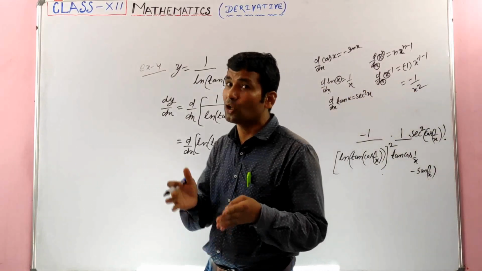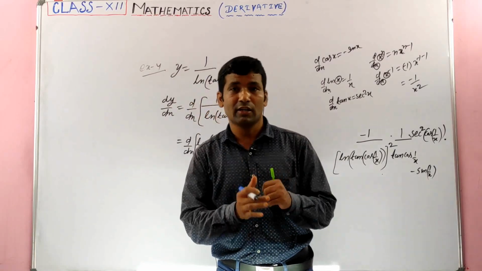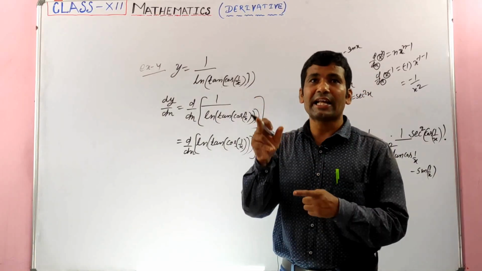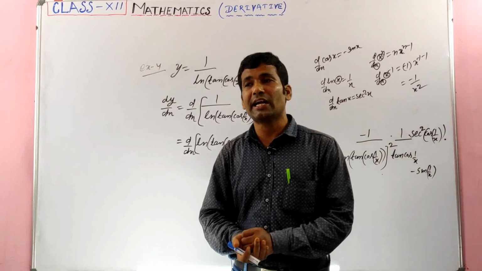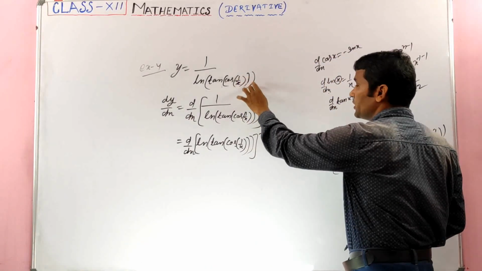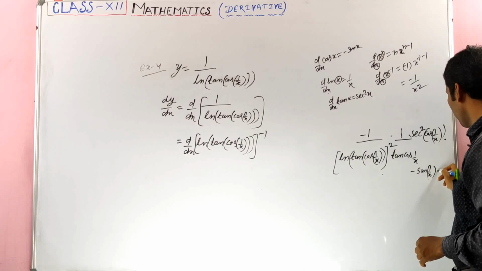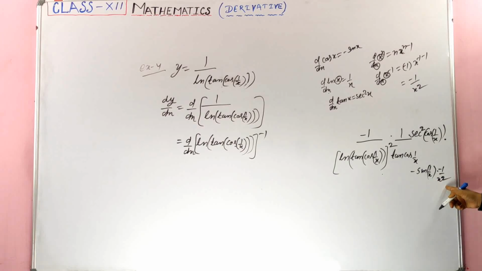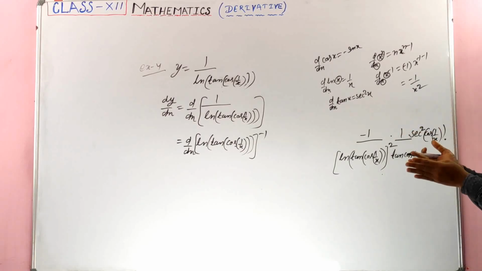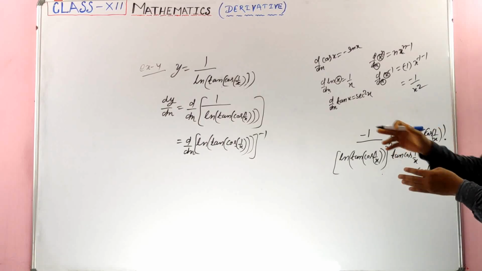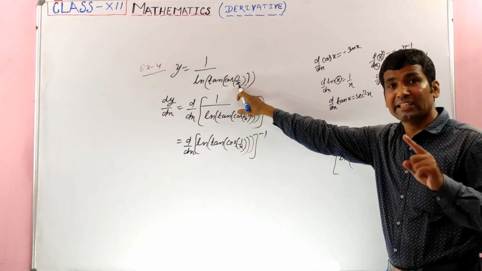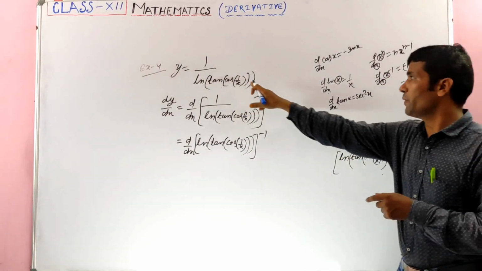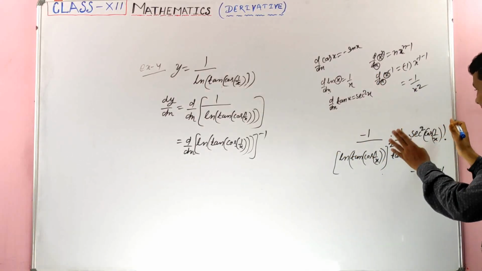So the something inside cos is not exactly equal to the independent variable. If that something part is not the independent variable, or the derivative is not exactly equal to 1, we have to continue till we get the independent variable or till we get the derivative 1. So the something is 1 by x. Again, the derivative of 1 by x is minus 1 by x square. Now 1 by something is minus 1 by something square. Now go for something. 1 by something is what here? x. That is exactly equal to the independent variable x. So the process terminates, or the derivative of x with respect to x is 1. This is the direct answer.